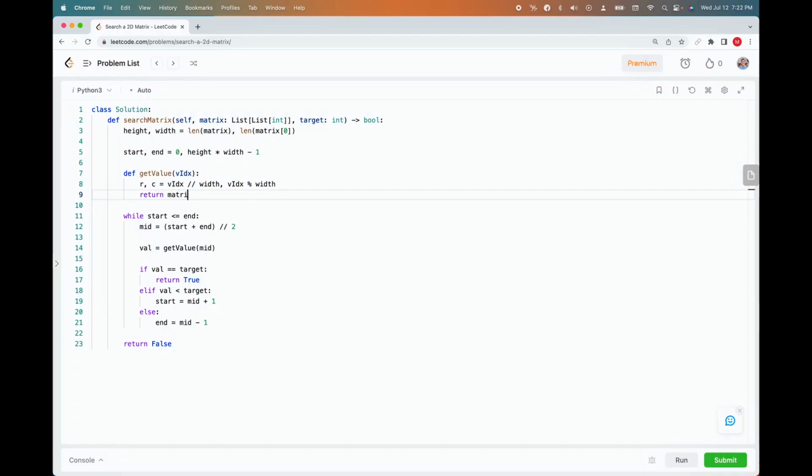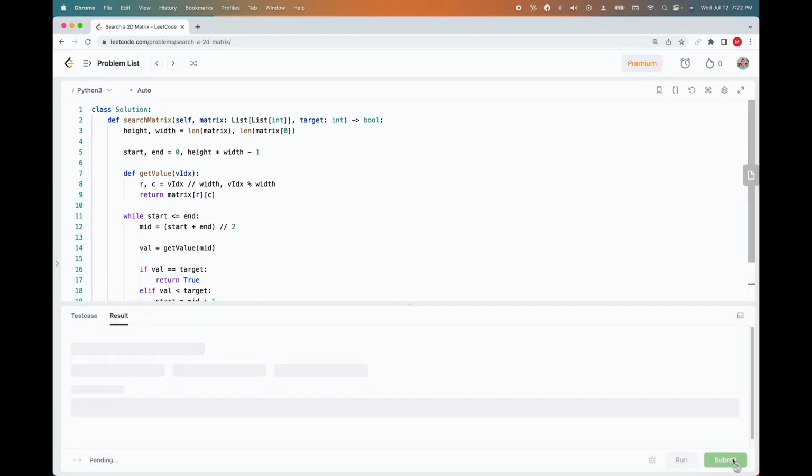As another example, let's say we're taking the fifth element in a 2-width grid, then we would go 1, 2, 3, 4, 5. Like I said, every 2, aka the width of the grid, we want to advance 1 row, and then we just take the mod for the actual element within that row. So now we have the correct coordinate within this matrix. We just need to return that element. So this does the mapping and unmapping for us.